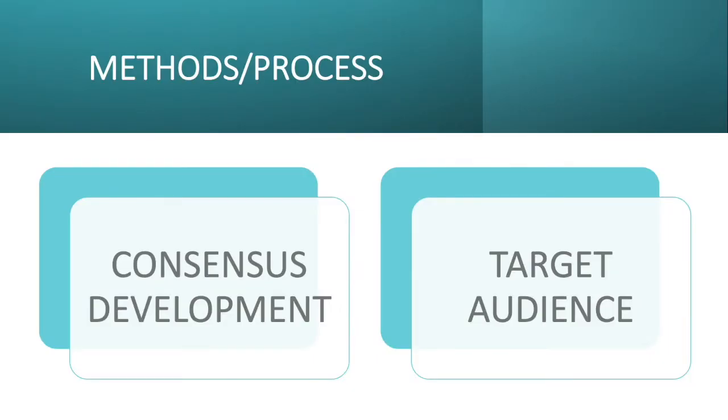Under the methods and process, we talk about how we went about developing the clinical practice guidelines. Where the current evidence base was insufficient, expert opinion and consensus was applied. We then outline who the target audience for these CPGs are, beyond, of course, the obvious, the patient, their family members, and neuromuscular specialists. We also do target a number of different specialties, as the overall impact of GSD5 and 7 can be nuanced, resulting in a cascading effect on multiple systems.